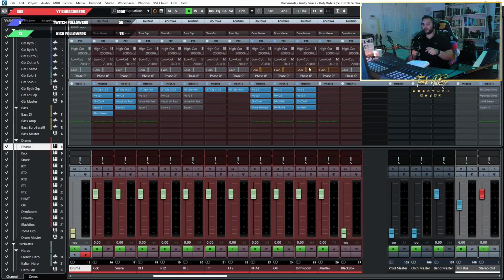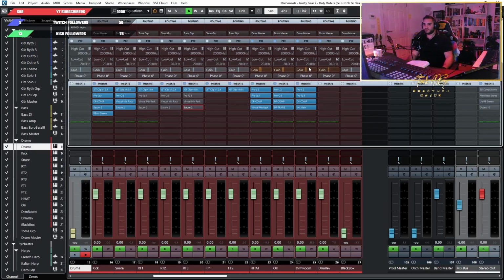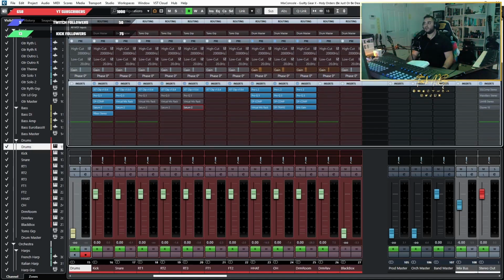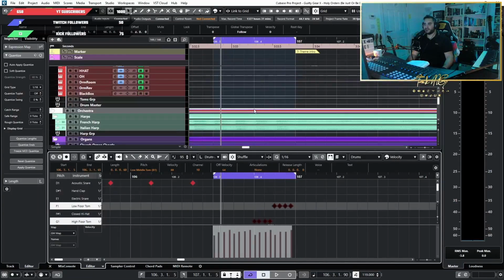This is Cubase 12. There is a Cubase 13 that I need to upgrade to. I don't know, whenever I'm bothered. But 12 is fantastic. 12 has something, let me know if you have this in Pro Tools. I'll be really curious, because when I learned about this, I was like, oh my god, thank god I use Cubase. So check this out.